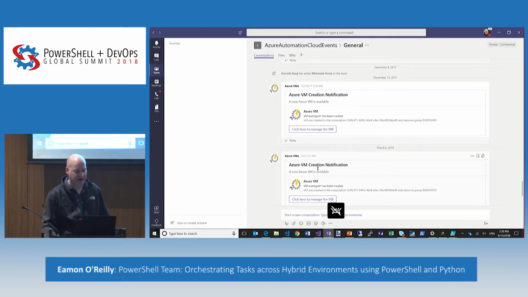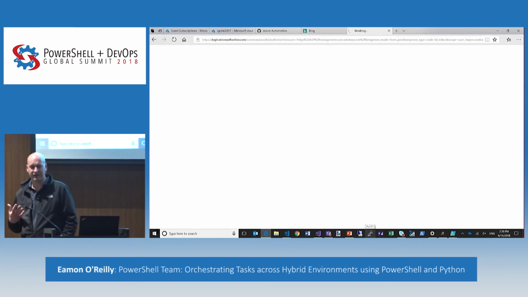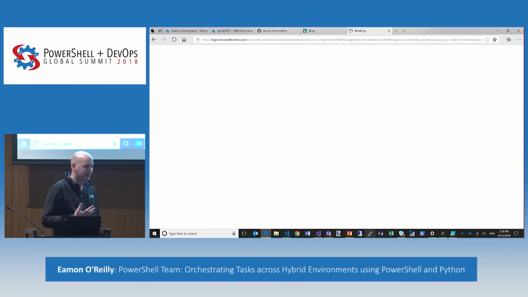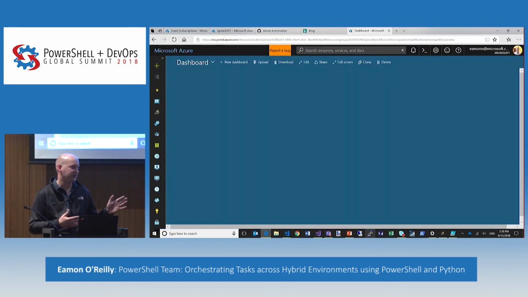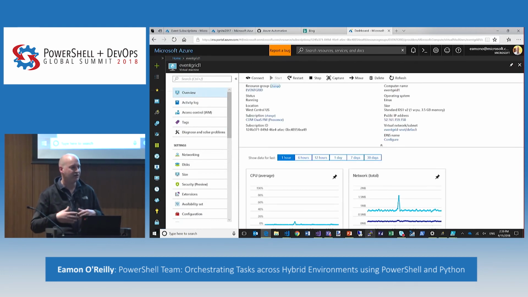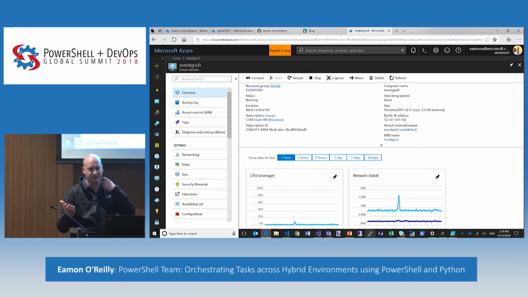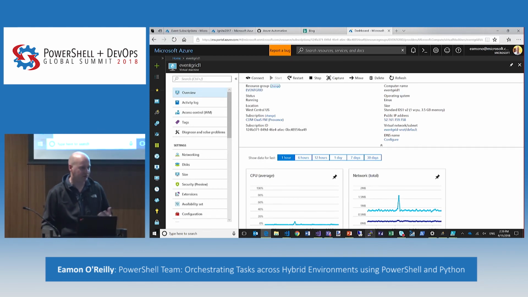Here you can see where I got a new VM created, and I can click on it from Teams and manage that new VM that got created. As you know, the real power of PowerShell and Python and all these others is they make it very easy for you to integrate into other systems as well. Not only do you do it from the scripts, but there are so many modules written out there. You can literally bring any module that you've written yourself or any module from PowerShell Gallery or any other place and just import them into our service. Then you can start integrating and managing those different systems just by bringing in a module and writing PowerShell. So for this one, I integrated directly into Microsoft Teams.